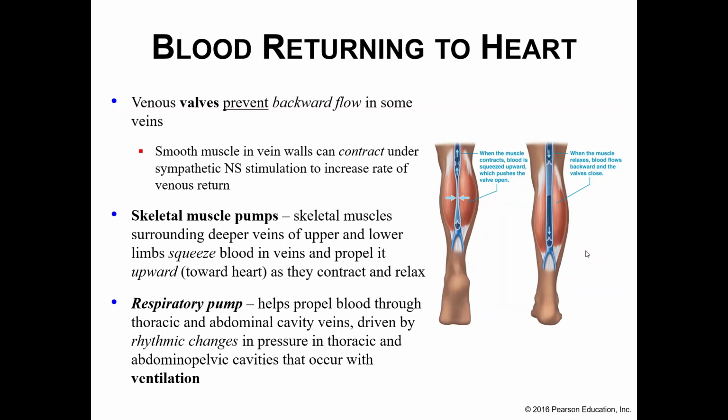Your skeletal muscle pumps, basically the skeletal muscle in your lower legs that surround your deep veins. Okay, now this really only applies to the ones deep in your legs. Every time these skeletal muscles contract, they squish, right? We're going to contract. We're going to shoot that blood up, and as it goes past this valve, we can close this valve, and now we've got more blood a little bit higher in your leg, okay? Again, this really only applies to these deeper veins. Any of your superficial veins on the outside are obviously not going to benefit from those skeletal muscle pumps.